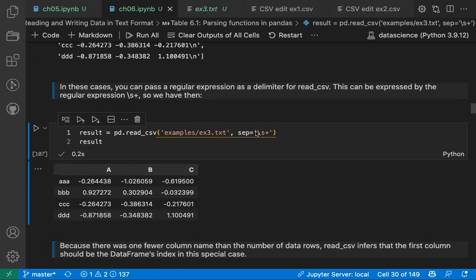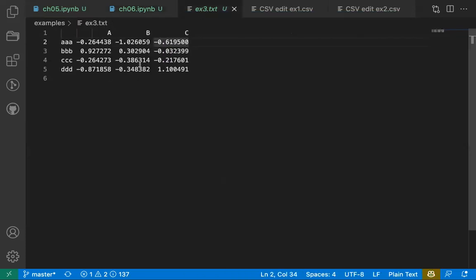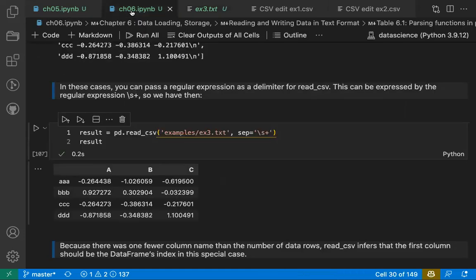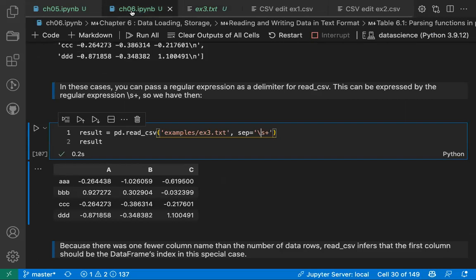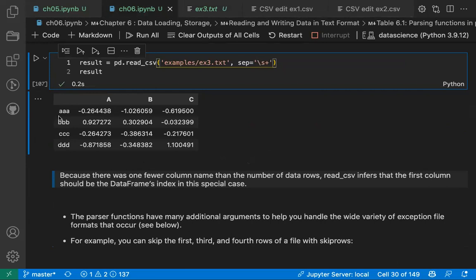But look at it. We didn't specify what the index column is, right? This is just the data set. Look at the data set. From the data set, this is the index column, right? So pandas can even predict what your index is. How it predicts is that there are fewer column names than columns in the rows. We have how many rows? 1, 2, 3, 4. But only three column names. So pandas, as it is implemented, will predict that this is just the index and these are your columns.